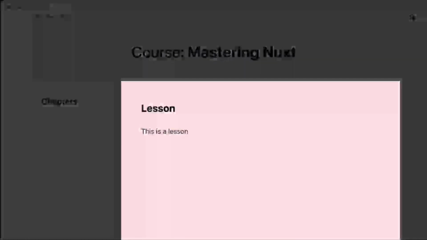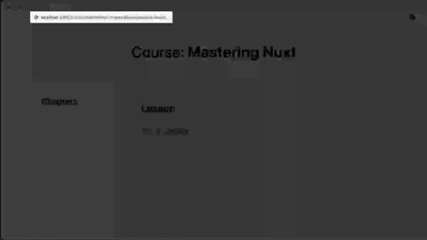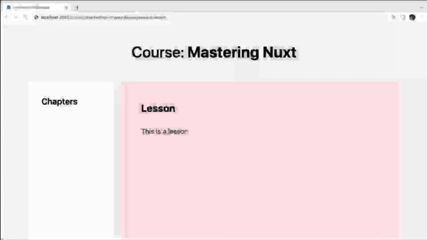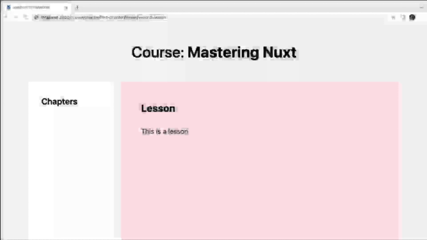We're going to accomplish this in 2 steps over the next couple lessons. First, we'll separate out this lesson into its own page so that it will match the new route /course/lesson. Then we'll add in dynamic parts into our route so that we can access different chapters and different lessons and not just the same static route. So let's get started on that.